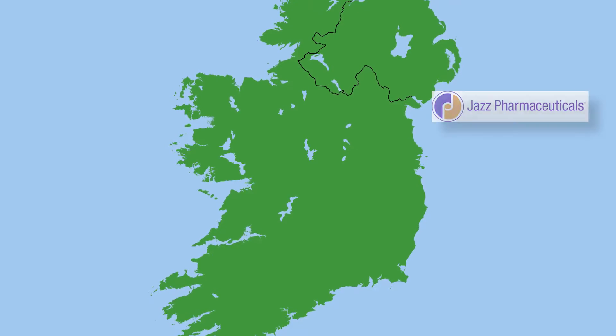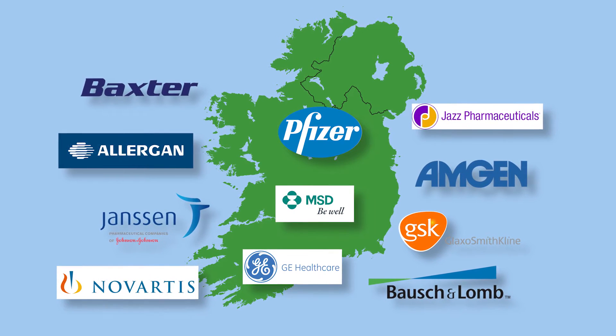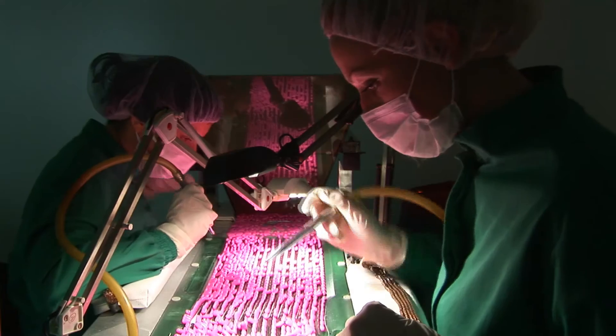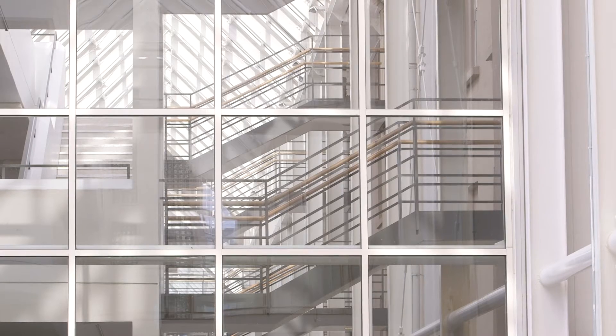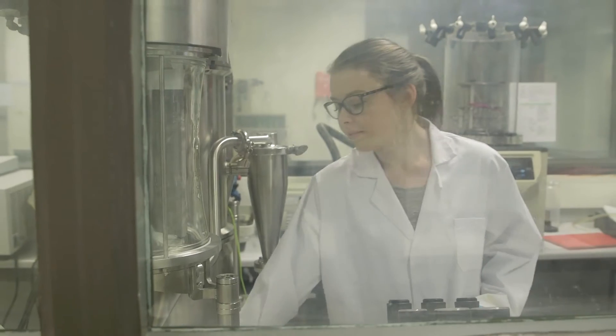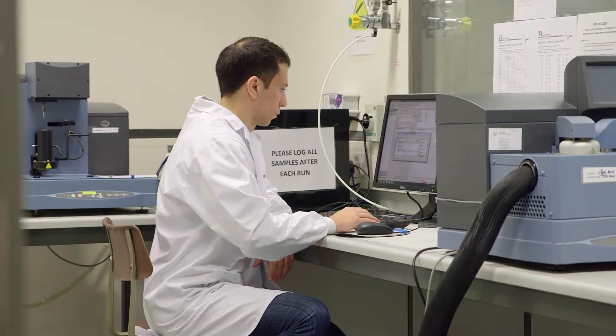It has a world-class biopharma training facility which the course has access to in Dublin. An important part of the course is the opportunity to visit pharmaceutical companies. This is a unique opportunity to see pharmaceutical manufacturing operations in progress, and it's a great networking opportunity. It's really a good opportunity for me to see the latest state of the art of the pharmaceutical industry — the systems, the facility — and it really gives me an idea of what I can bring back to my homeland to implement for further improvement moving forward.